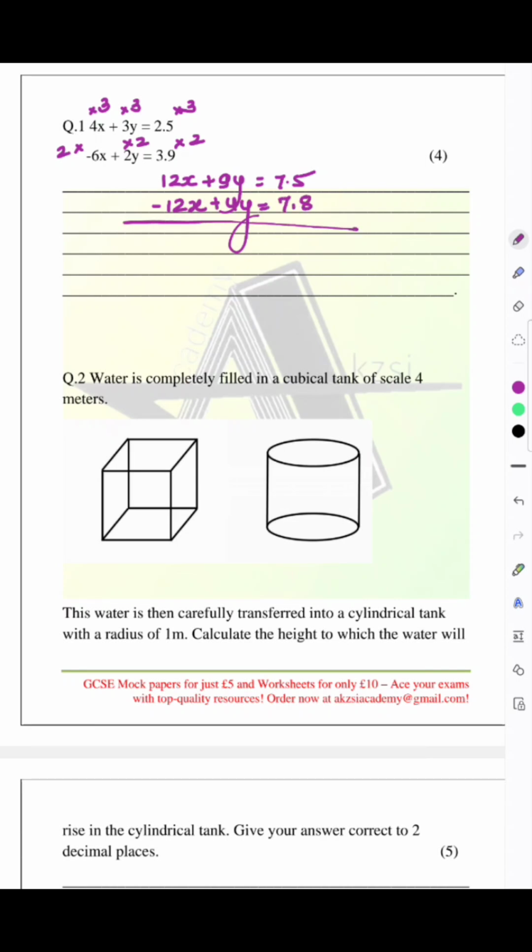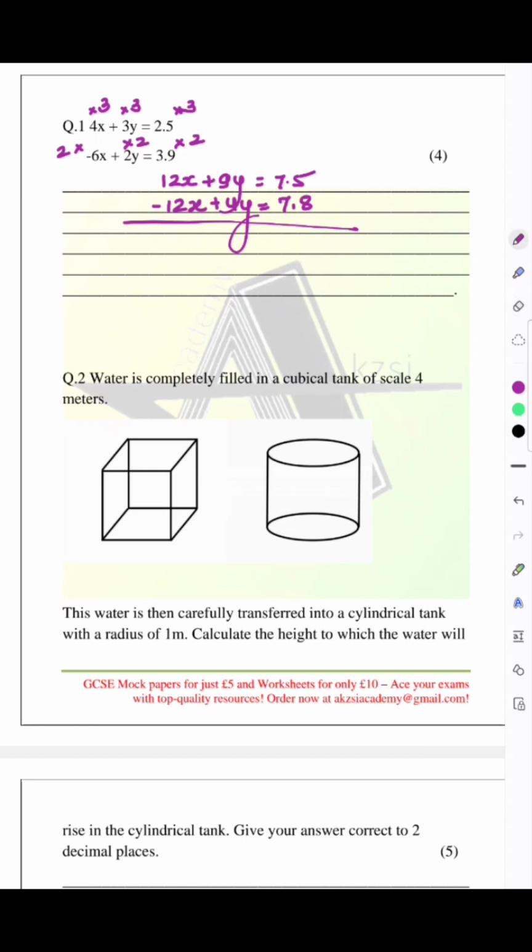Now this is the most common question: when to add, when to multiply, when to subtract. After doing so, it's very simple. What you have to keep in mind is we have to eliminate one variable. That's why it's called elimination method. We have to entirely eliminate one variable so that I can easily calculate the value of another variable. How can I eliminate? If already we have opposite sign, I need to add it. 12x plus minus 12x, which is 12x minus 12x, which is 0. I ultimately need the coefficients to be in their opposite sign. Then we can eliminate it properly.